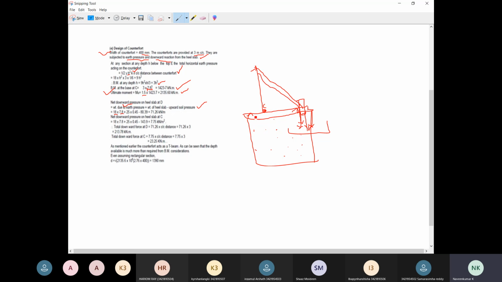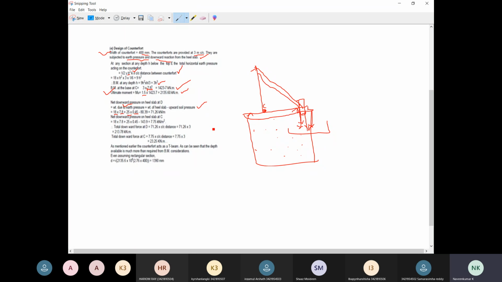Okay, so you have to calculate the self weight of the slab: thickness is 0.45 and the density is 25. The density of the reinforced cement concrete is 25. If you consider the first expression, they considered the density of the soil. But if you consider the weight of the yield slab, you are considering the density of the concrete. So depending upon the material, you have to vary your value.